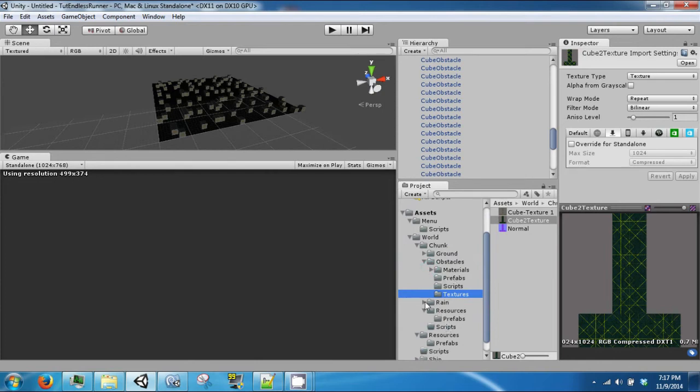So what we're going to need is a way of assigning these prefabs, or these textures.